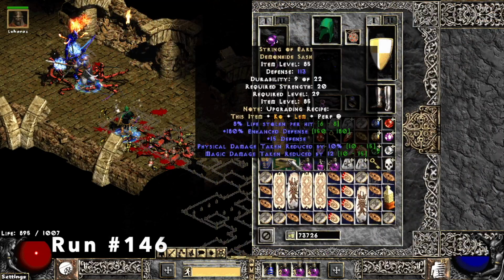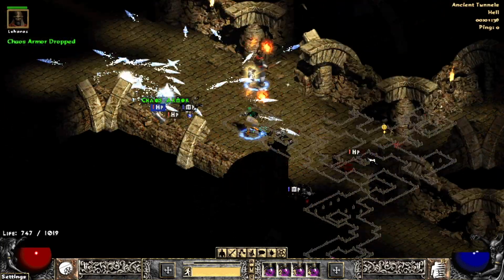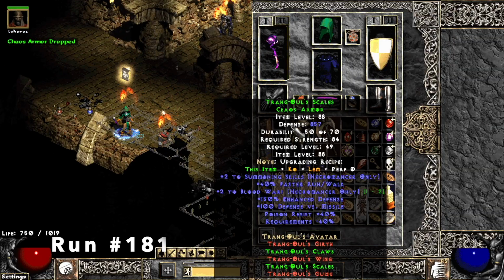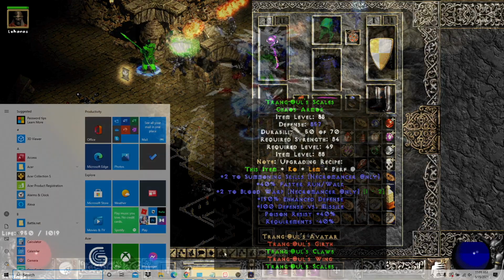Next we find String of Ears, low on the damage reduction, but it's definitely a good item to have, especially for Mercenary. It helps with lifesteal and damage reduction. 181, we find Trang-Oul's Armor, plus 2 to Bone Warp. Transfer that over to my Summoner.